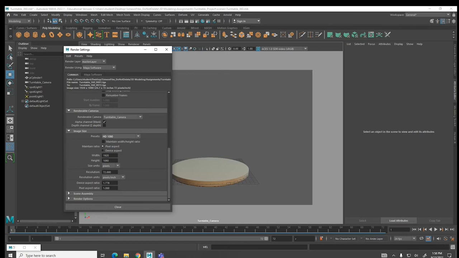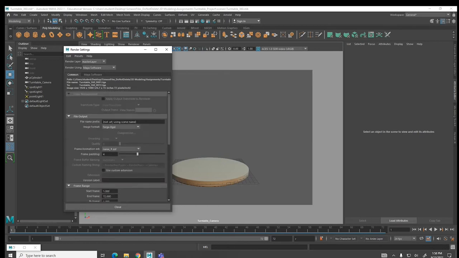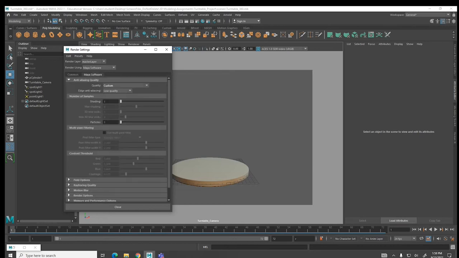All right, that is all we need to do here in these options for the render common section. But I'm still not done because, Mr. Lehman, how come when I rendered it, it looks like crap? Well, did you go to the options here and change it from low quality to a higher quality? It's low quality by default because it's trying to say, don't render a final version of anything until you render a low quality version of everything.